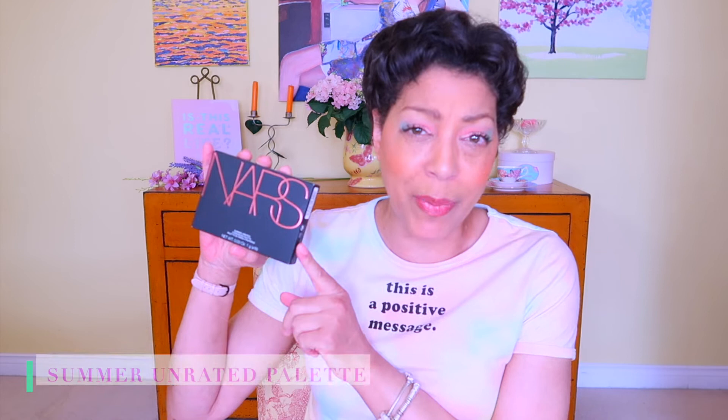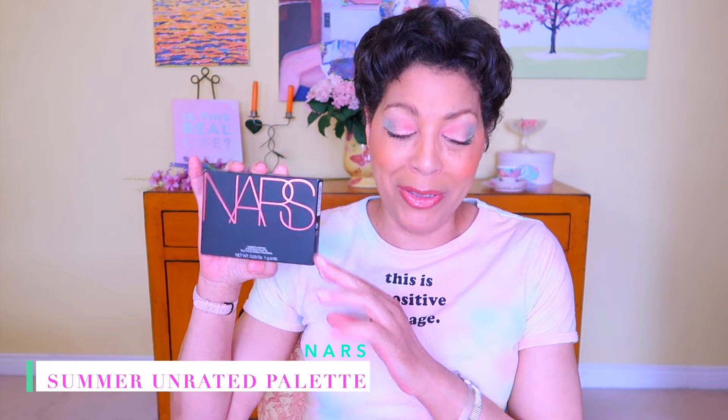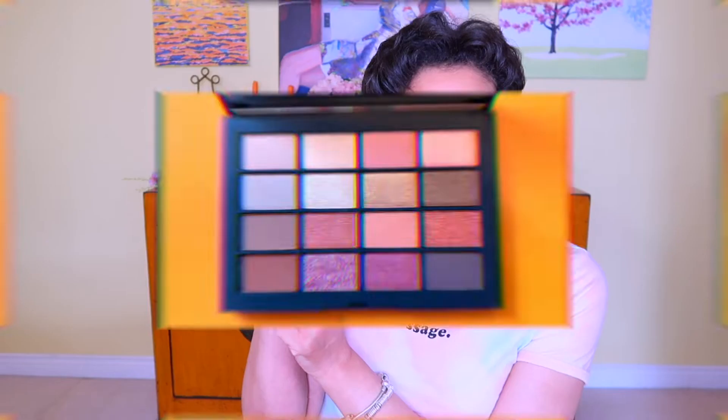From the Sephora sale I couldn't resist — everybody was talking about the summer unrated eyeshadow palette. I have their last year's palette which I really liked, so I picked up this one. It's very nice — again in a similar color scheme to the Suku, a little more bronzy with a little bit of pink and beautiful bronzy tones. These are lovely colors for summer when you're not a super colorful gal but you want to rock the summer look. I haven't even swatched it yet because I haven't put it on Instagram.